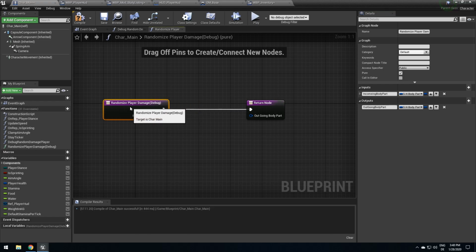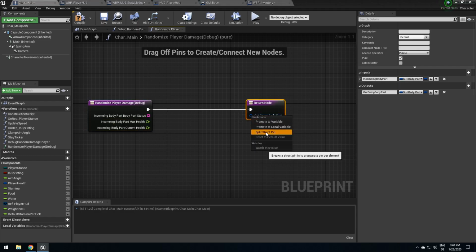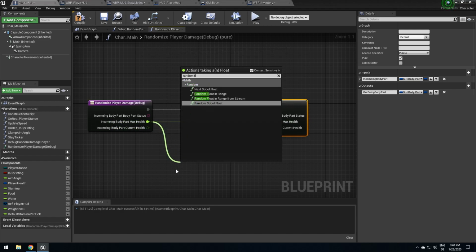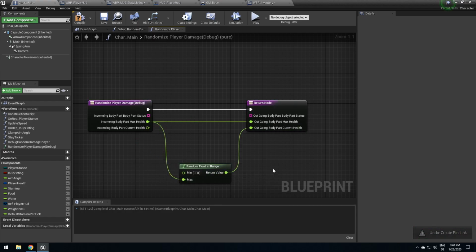And we want to split this, and this is just for debug purposes. And max health. Then we want to get a random float in range. This is our max, and this is our min. Well, our min is 0. And like this.